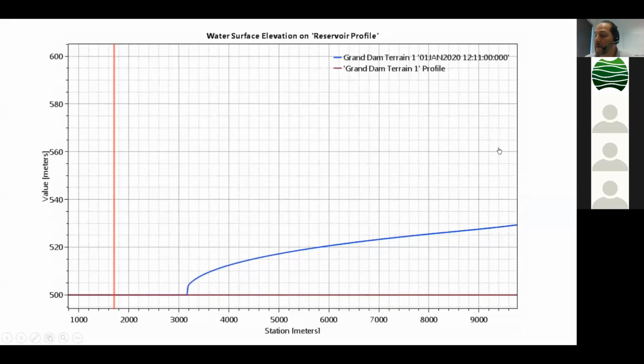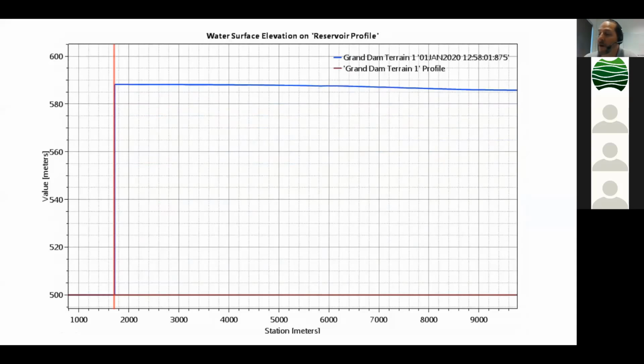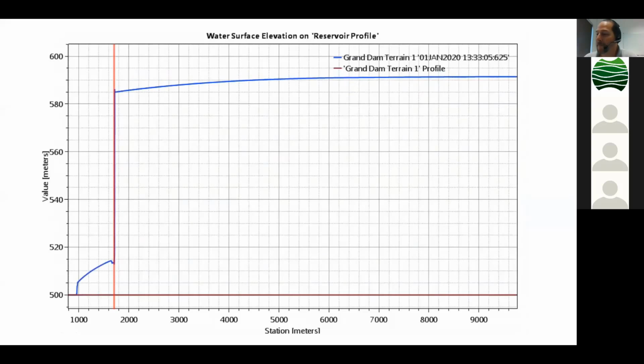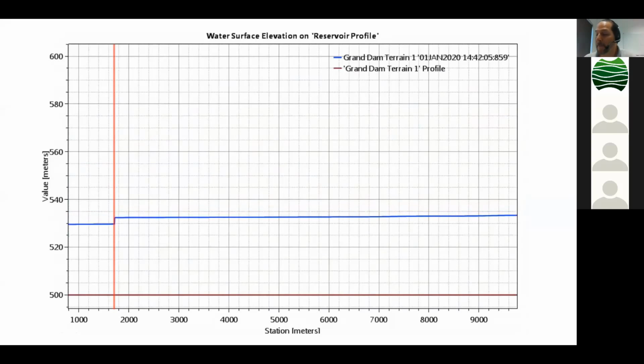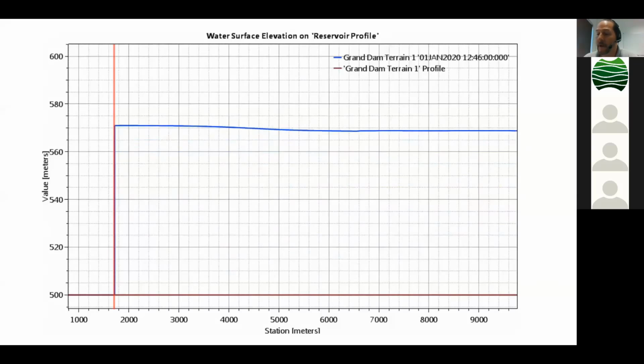Turn that around, though, and here I've got Lake Powell falling into this new dam we've built in the middle of the Grand Canyon, and you can see this shock wave going back and forth as the breach of the Glen Canyon Dam sends a shockwave up against our new dam, and you can actually watch it oscillate back and forth. And this is one that I've modeled again just as a big linear function. It's basically like a flume in a lab. But you can see initially, you'll bounce back and forth, and there are dynamic functions that can only be modeled when you take some of the inertial terms and momentum into effect and watch that energy go back and forth. You wouldn't see those in some of the simplifications, and you obviously wouldn't see those in a 1D model that's just based on stage and storage.